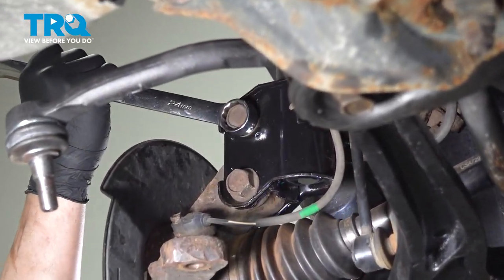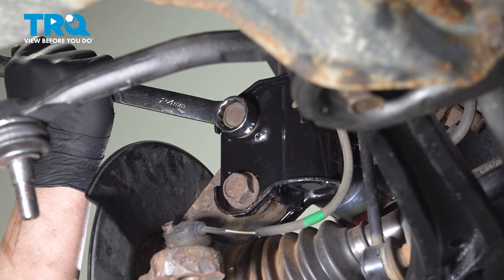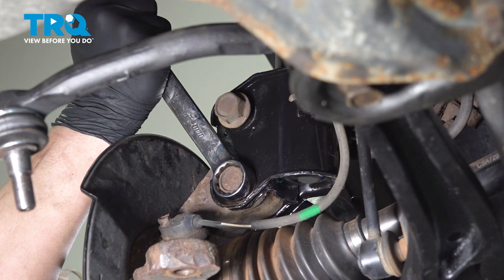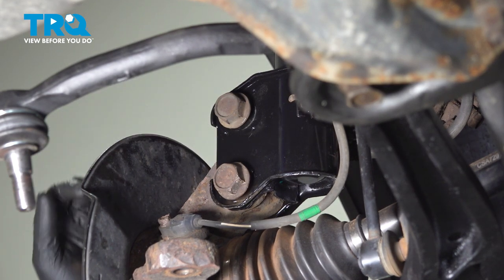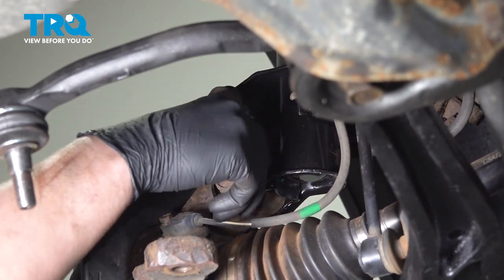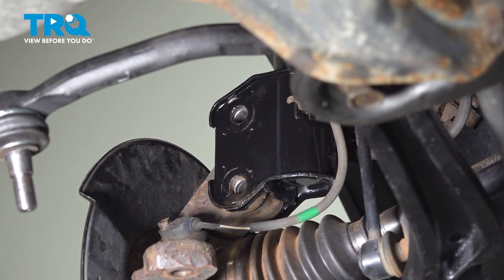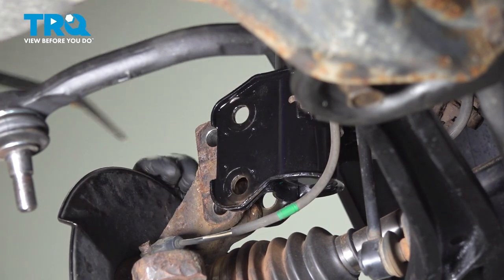Using a 24-millimeter wrench to hold the head of the bolt, use a 22-millimeter socket to remove the nut. Do the same thing on the lower bolt. To remove the bolts from the car, push on the hub and wiggle — remove the bottom first, then push and pull the top out. With all bolts out, you may need a small pry bar to pry on the top of the knuckle and pull it out of the strut.